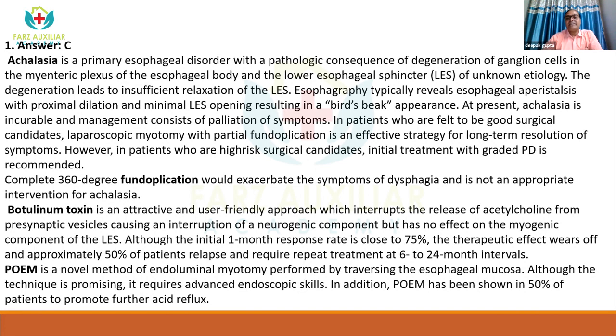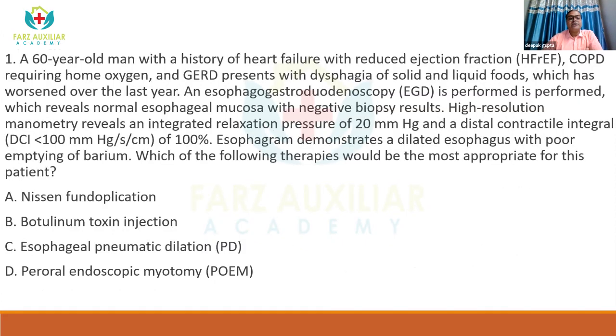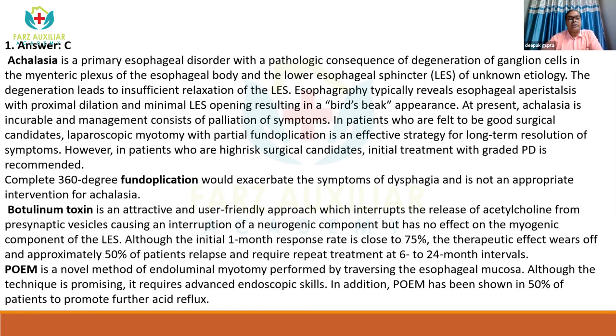So esophagography typically reveals absent esophageal peristalsis with proximal dilatation and minimal lower esophageal opening, resulting in a bird's beak appearance. At present, achalasia is incurable and management consists of palliation of symptoms. In patients who are felt to be good surgical candidates, laparoscopic myotomy with partial fundoplication is an effective strategy for long-term resolution of symptoms. So one of the options was this fundoplication. It is a good strategy for long-term resolution of the symptoms. However, for patients who are at risk as surgical candidates, the initial treatment with graded pneumatic dilatation is recommended. So that's why the answer has come out to be C, pneumatic dilatation, and not POEM, the peroral endoscopic myotomy.